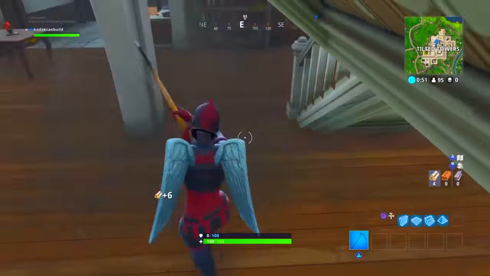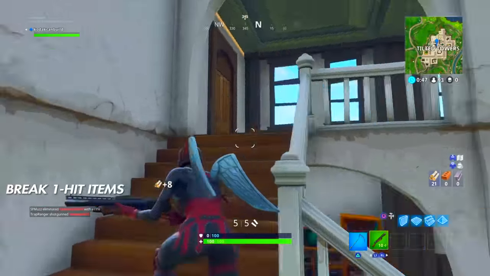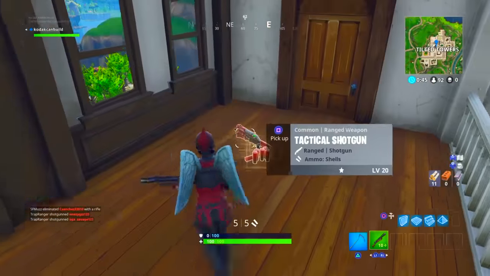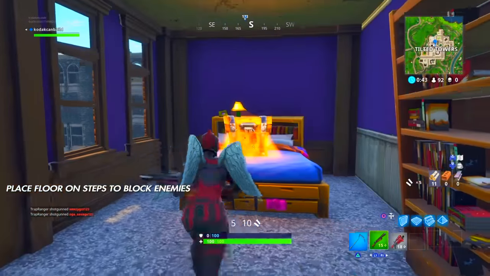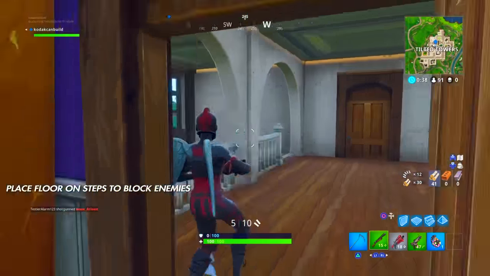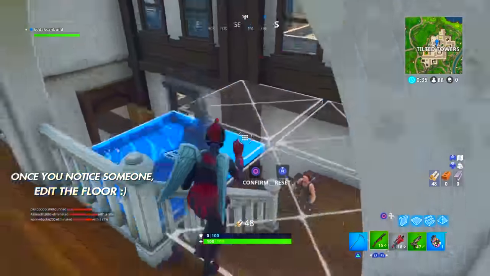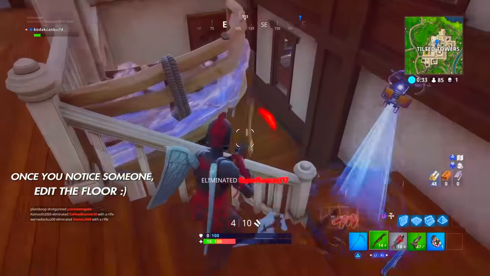So I spawn in first into this little building and I grab the pump and I immediately start breaking stuff so I can place down a floor. I placed down a floor on the ramp so I could block it off from people coming up because I knew I heard a whole bunch of people in my building. Now someone was trying to get into my floor. So I quickly edited it and then shot him.